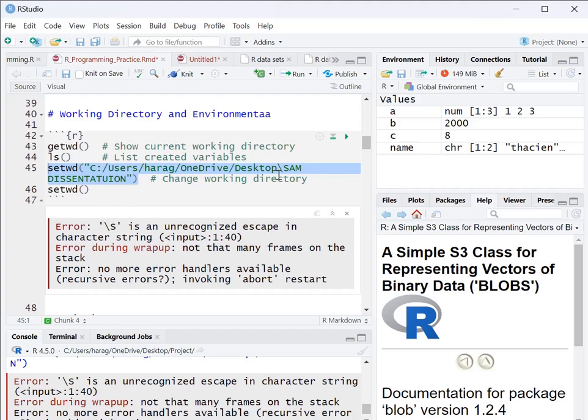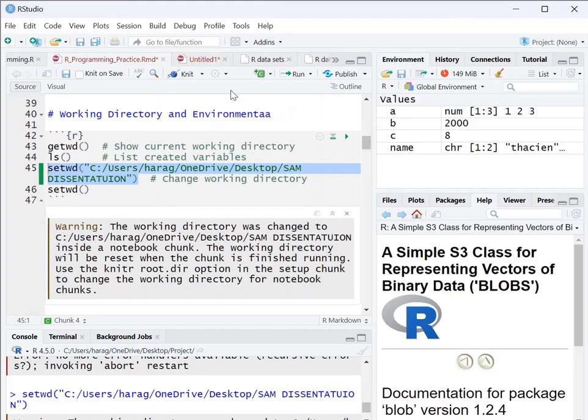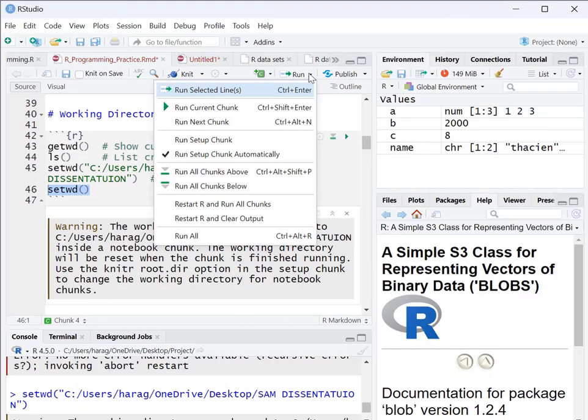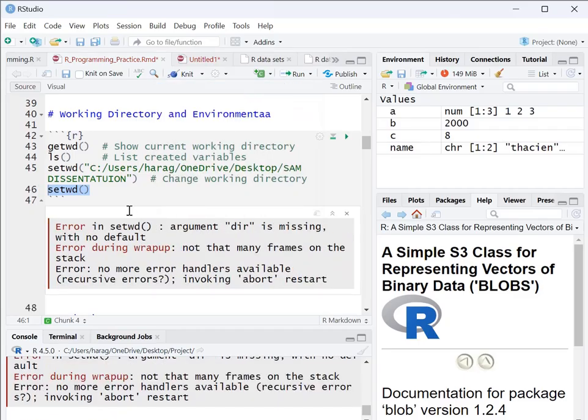Yes, okay. I didn't change this, sorry for that. But if I run this again, I see that it's now working. If I check the working directory again, you will see that I'm changing to some dissertation.